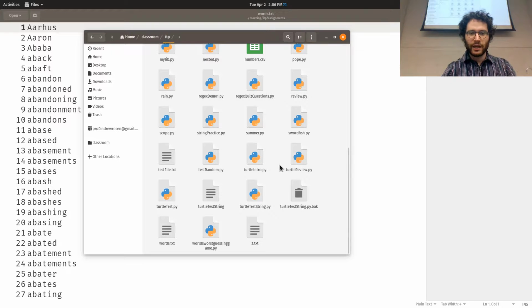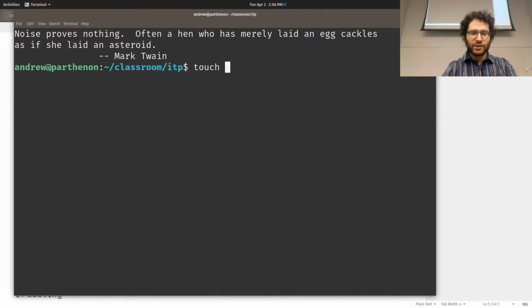Let's go ahead and start by opening in terminal over here and touch. That's just going to make a new file. Touch regex hw.py. And I just want to help you get started on the first couple ones so you get the idea of how this works, right?